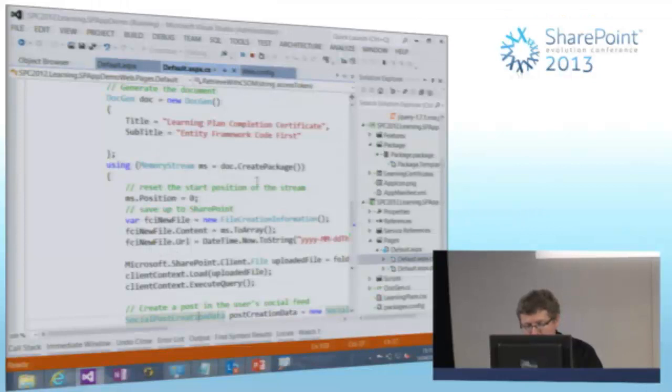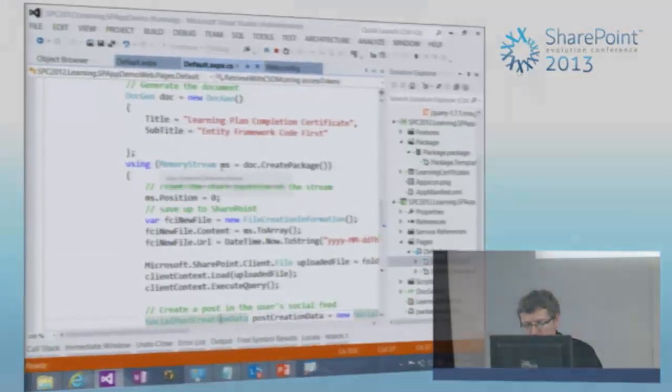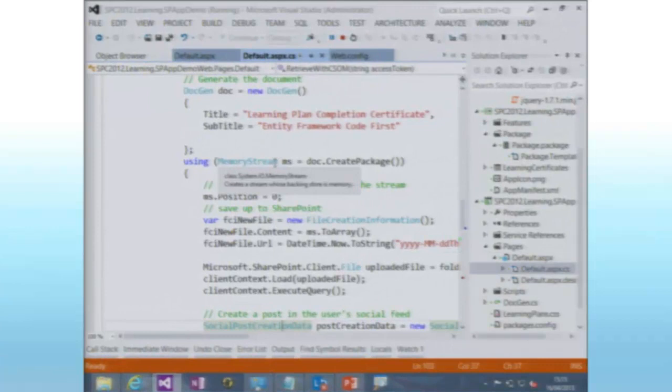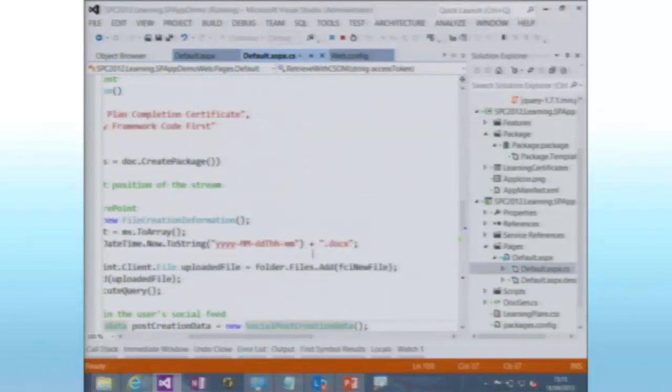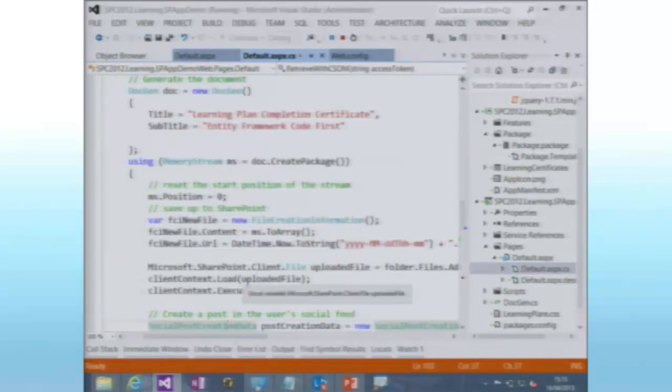From that generated Word document, which returns as a memory stream, I'm then able to push that up into SharePoint just using standard CSOM. So I'm using the files.add new file and uploading that file and then executing the query.